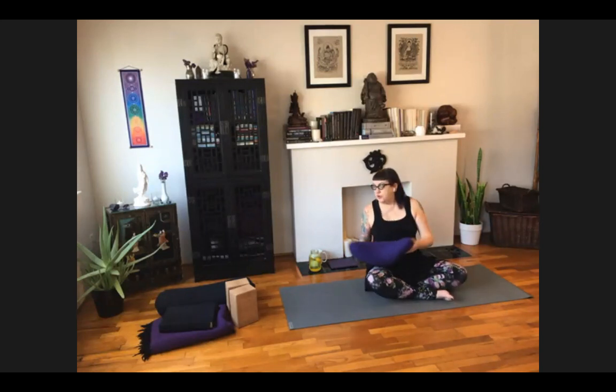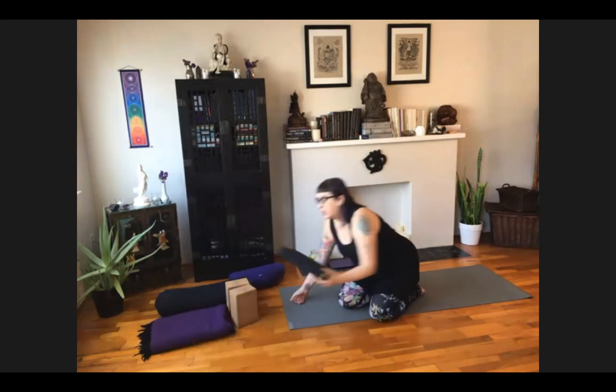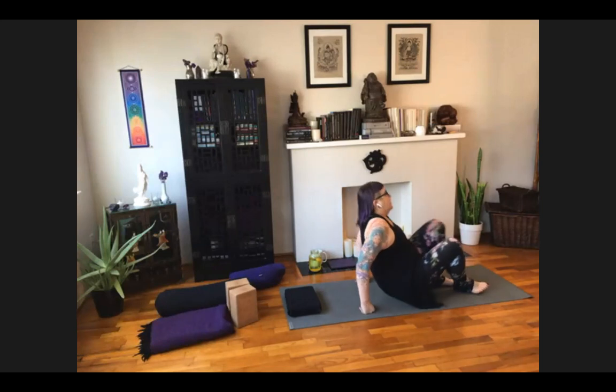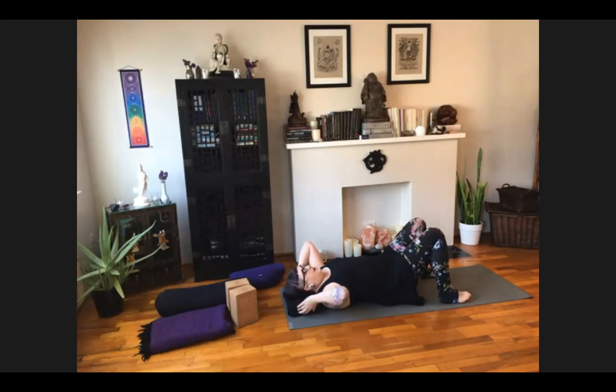So lying on your back and grab some support for your head. I'm just going to use this little chip foam block. You could use a folded blanket or a little cushion, whatever's about the right height for your neck. And I'm just going to take a moment to lie here. And notice I'm just taking the support under my head, not under my whole neck. Now, that being said, if your neck is uncomfortable, if it's not supported, please support it. But what I'm using this block for is to gently draw my chin down a little, to lengthen the back of my neck.